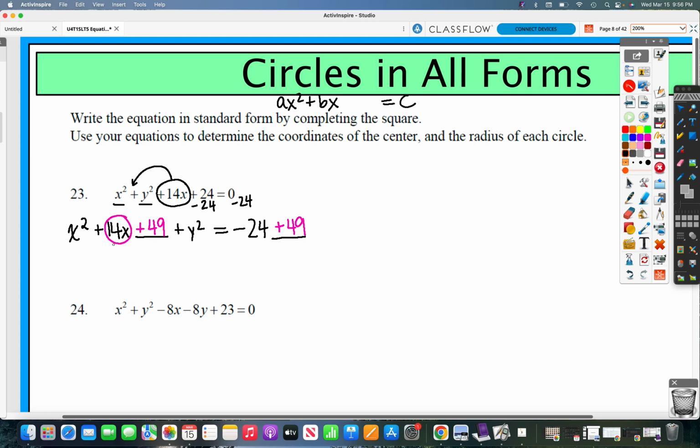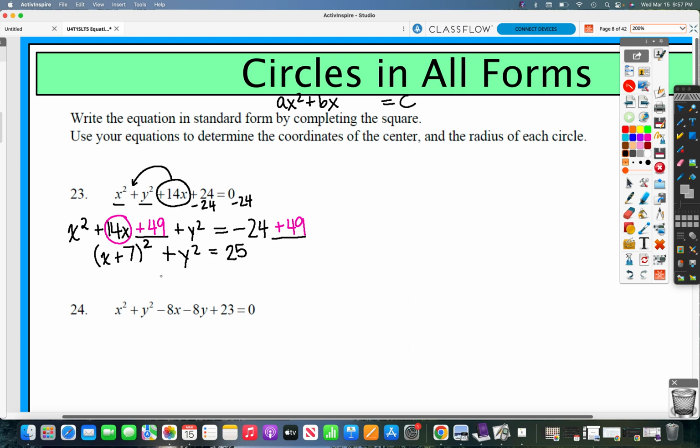Okay. Now, what did I do to complete the square? Well, I could factor this, and the two numbers that when I add to get 49 multiply to get 49 and add to get 14 is 7. And I could just write this as x plus 7 times x plus 7, but what's easier than writing x plus 7 times x plus 7? Well, I can just write x plus 7 and then with a squared. So I don't need to write all that. I can just put a squared here. Now notice I also have my y squared. I'm just going to bring that down. And then negative 24 plus 49 is going to be 25.